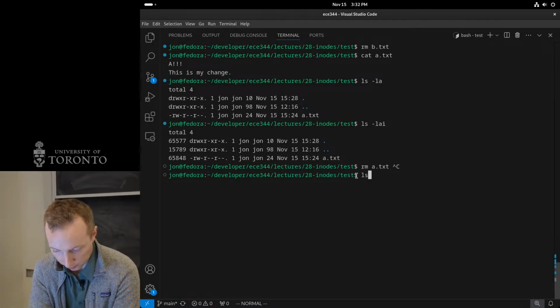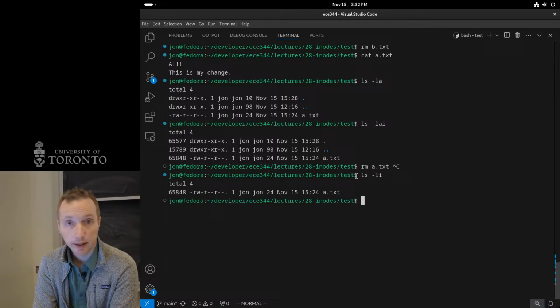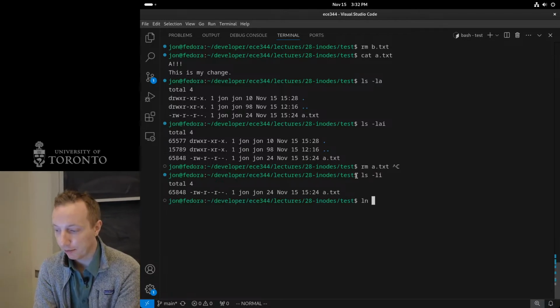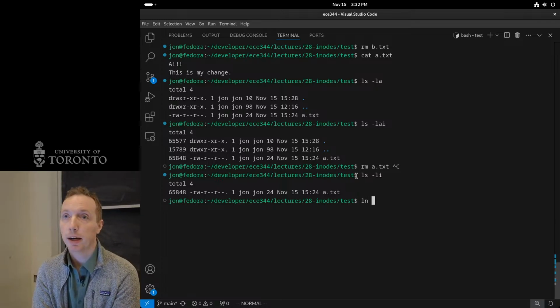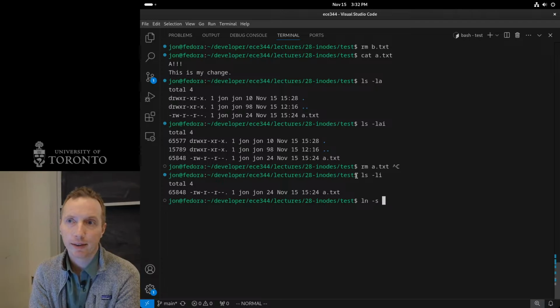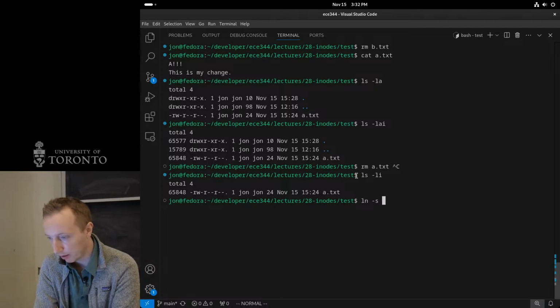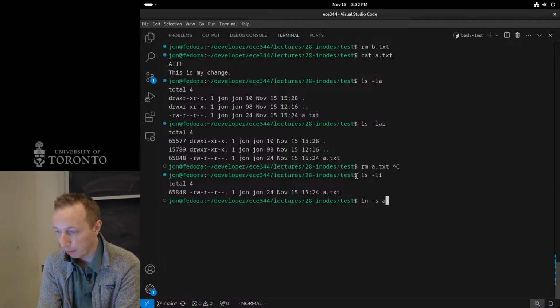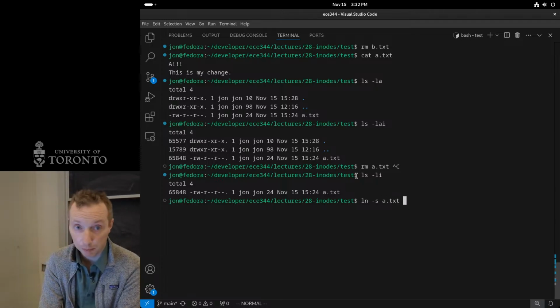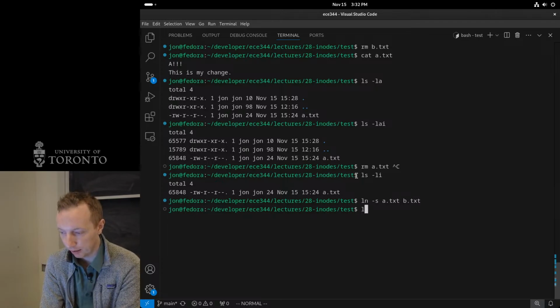So if I look at my directory again, I just have a.txt. To create a soft link, I use that ln again, but I use -s. Stands for soft or symbolic link. You might hear both of them. They both mean the same thing. Or in Windows land, this is the same as a shortcut. So shortcuts are name to name, symbolic links name to name. So I will point to the name. In this case, it will be a name, a.txt, and I'll call my new file b.txt.